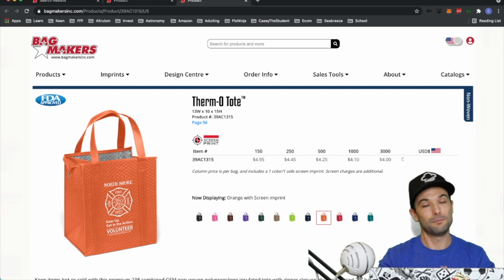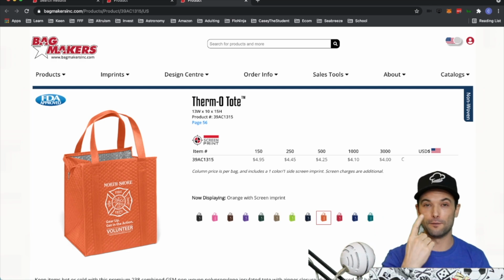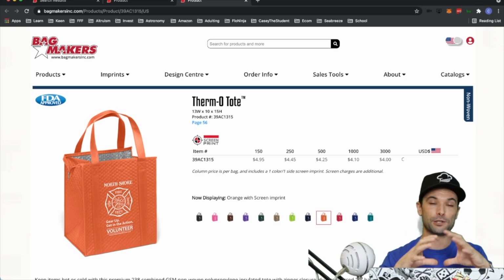Now in reality, people aren't perfect. People are going to forget to put a bag out, which means now you're down a bag. You might be able to get it next time you come pick up, but now you are in a deficit of 1 bag for every one of those customers who does that. Now, the better you're able to train people in the beginning, the less that's going to happen.